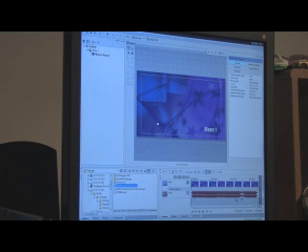Now I have background music for my menu. This will adjust the playing length of the menu to match the length of the song that you put in, which may or may not be what you want, so you may want to change that. But that's getting into some more sophisticated things that I'll save for later on.